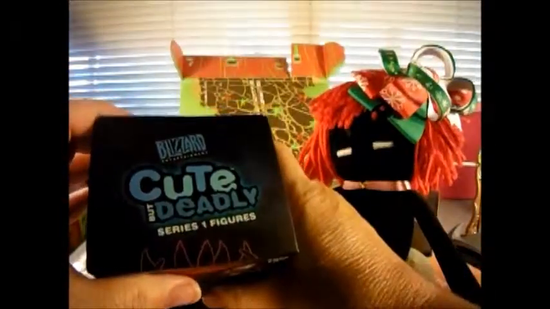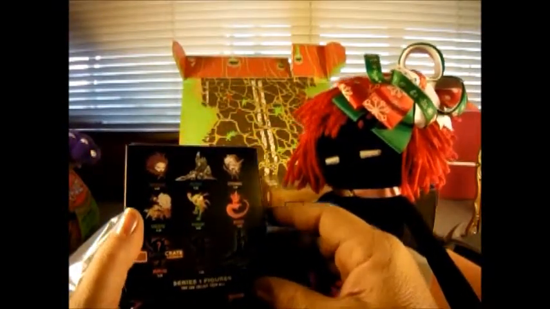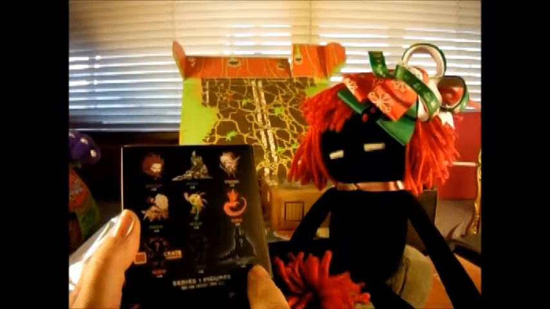And we have this big box here, and this is a cute but deadly figure one. Ooh, it's a blind box. And we have all these different characters, and there's three different mystery ones. Oh, let's open this. Try to keep the box.